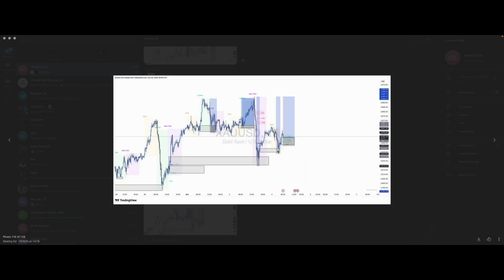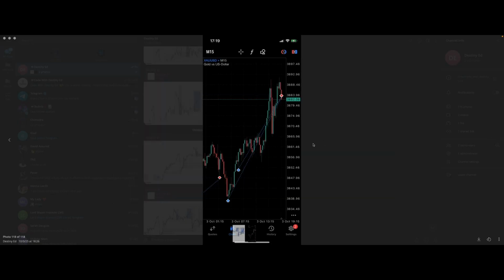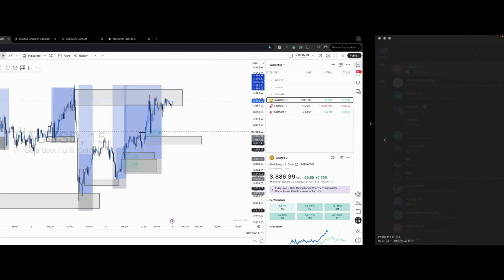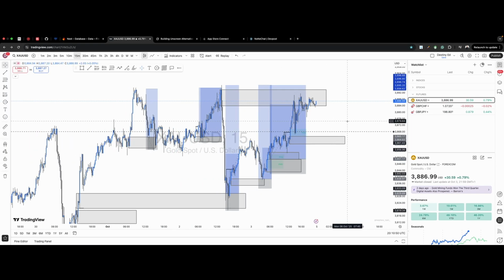It moved and I entered another setup. This was on 5 minutes. Then I caught this other one again from this zone, and you can see where I closed. I will show you the MT5 execution. You can see I closed the trade here on gold. That was on Friday. That was when I closed this setup, this trade. Okay, I took the trade. Everything just went down smoothly.